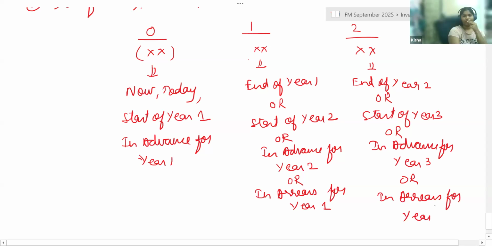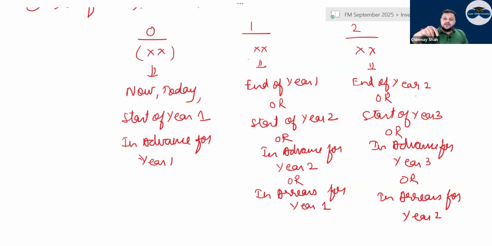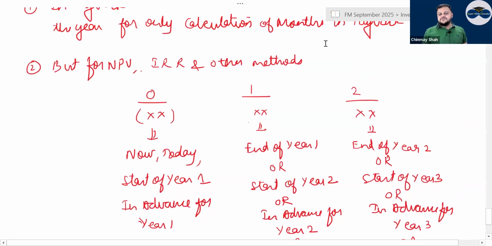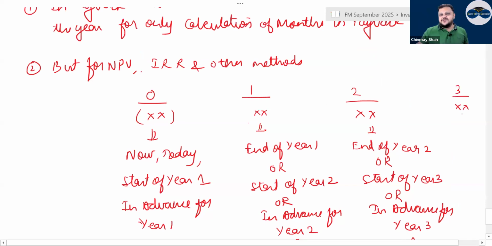See, these wordings are used all over your syllabus. But specifically, you will have some problem when I use advance and arrears. When I use arrears, that time I will write a note. Coming soon, probably next week, when full-fledged NPV comes up, and so on for third and fourth year. Now are you okay? Same thing for third, fourth, fifth, whatever year. Any problem with this? Tell me.